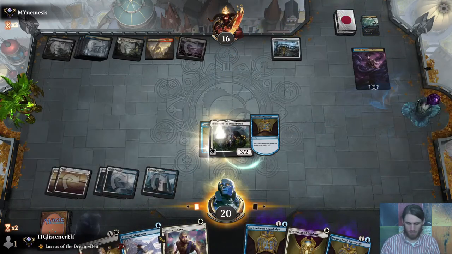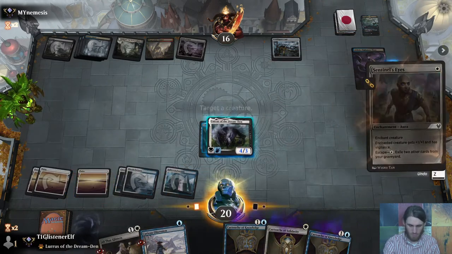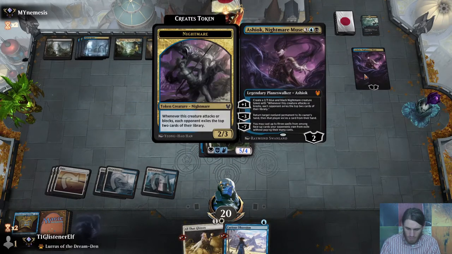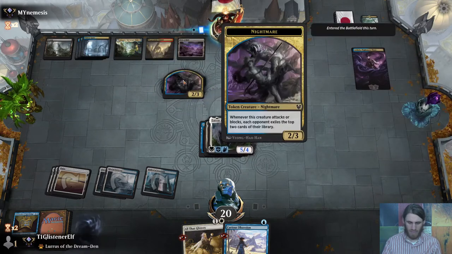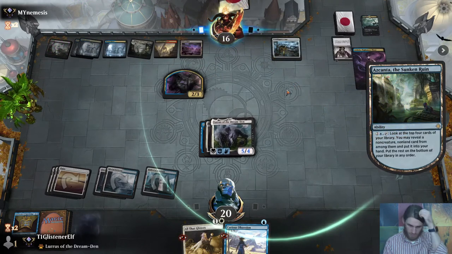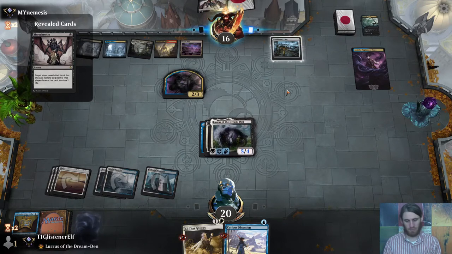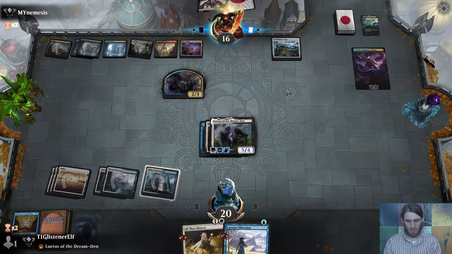Pop. Draw a card. Alright, I guess we'll play this out. Do these things not fly? Nope, they do not. Attacks or blocks? Interesting. Alright, so they have 3 mana after this. Thoughtseize. Ooh, I like that. I mean, they know what's in my hand. You take the All That Glitters, right?